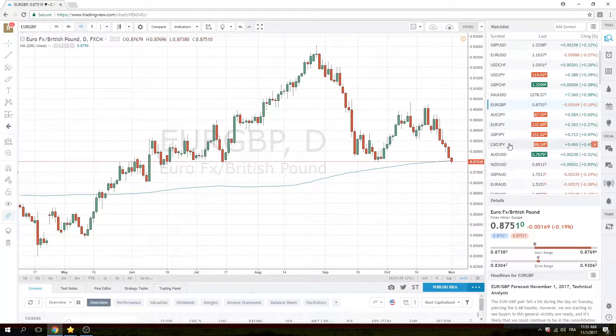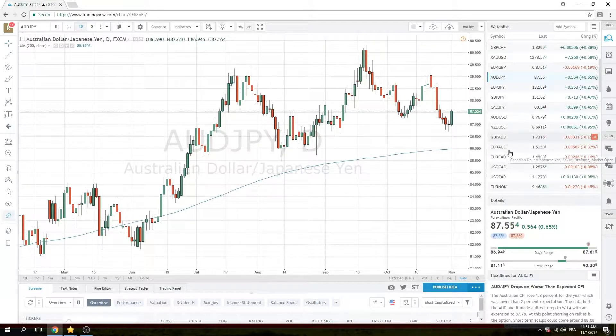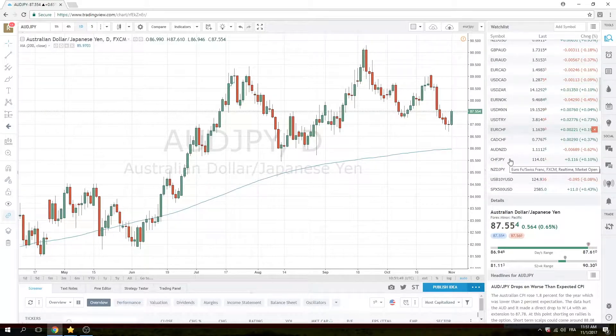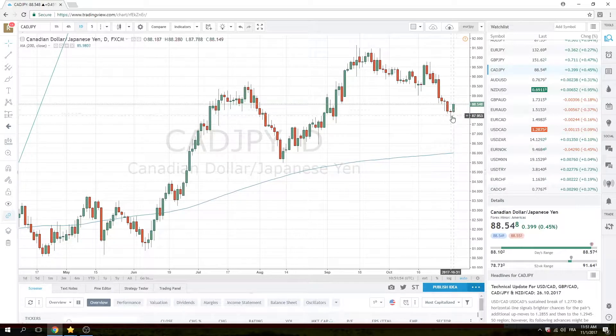Let's have a look at these crosses as we spoke about this morning. Cross Yen has been bid — Aussie Yen and CAD Yen have led the way. Here's the Aussie Yen chart and here's the CAD Yen chart. This looks like a range low and a turn, and in a risk-on scenario we expect these pairs to continue an up move.